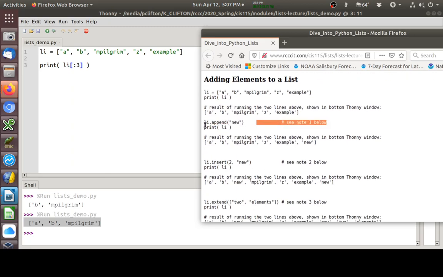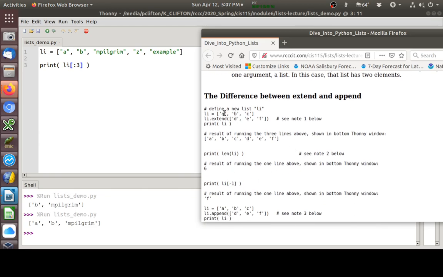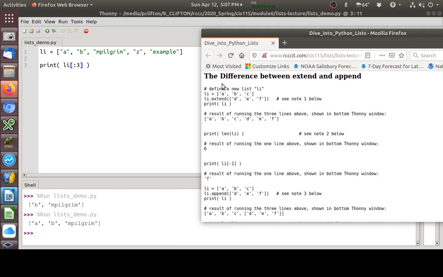We already did this append to add things to a list. Now, extend and append give you a little bit different results. The difference between extending a list and appending to a list. Let's see. If our list has ABC in it, and then we do li.extend def, okay, that's going to append def on the end of it.